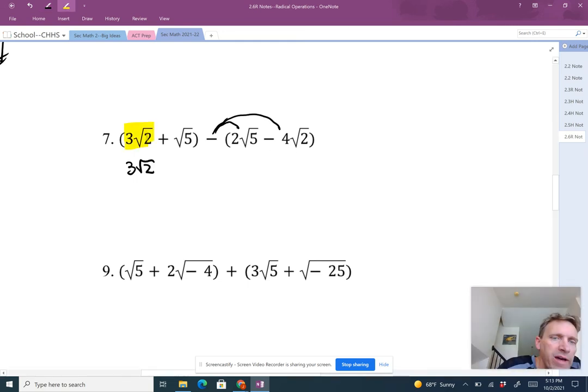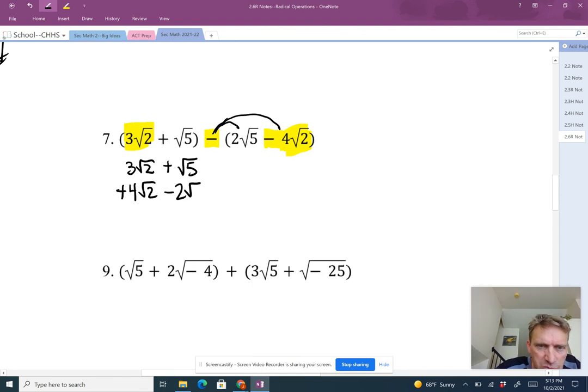And with that 3 square root of 2, 4 square root of 2 is its opposite, but it's minus, except that we're subtracting it. And so it becomes plus 4 square root of 2. We changed its sign. That minus 4 root of 2 became plus 4 roots of 2. And this 2 square root of 5 becomes, let's copy this one, minus a square root of 5 here, and then minus 2 square root of 5. Minus 2 square root of 5.